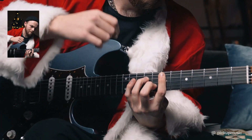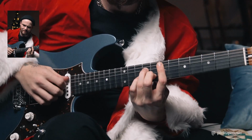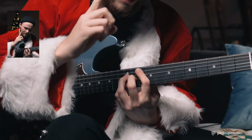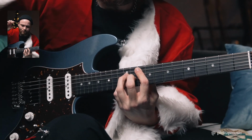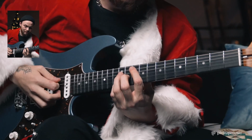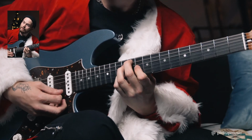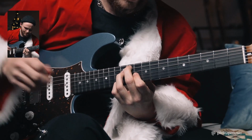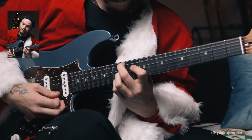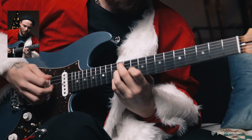And then from here, going into the B section, I know they're both pretty chorusy sounding, but when you move up, this is a cool part where you can harmonize, because anytime you have one note, basically any chord can work over it. It's just about how you contextualize it. So what I did was I just went regular G major 7 shape on the 5th string, and then I went to a diminished, which is an A flat diminished or G sharp diminished, and then an A minor 9. And I play that melody over that chord.